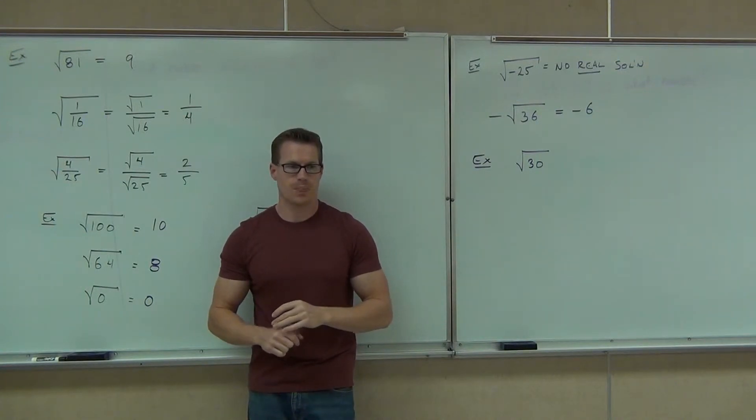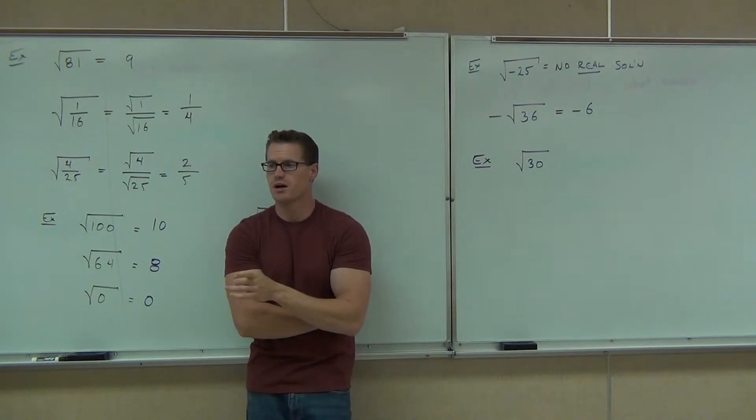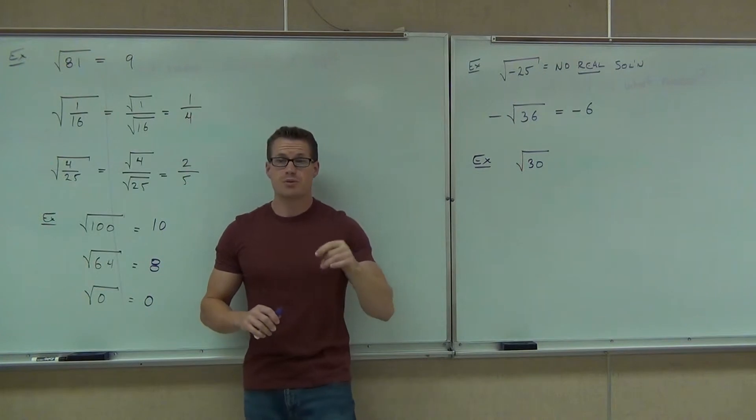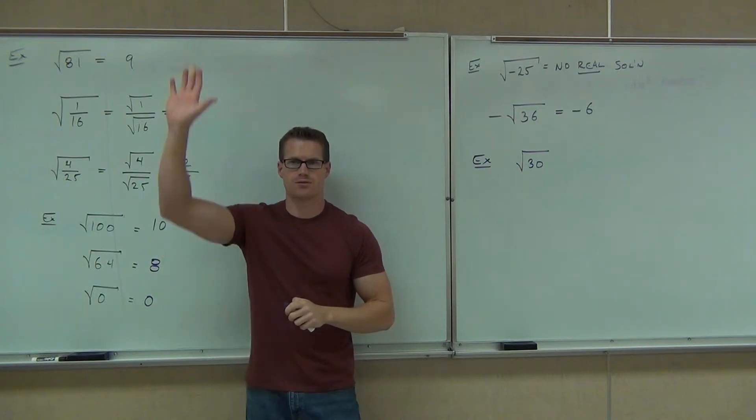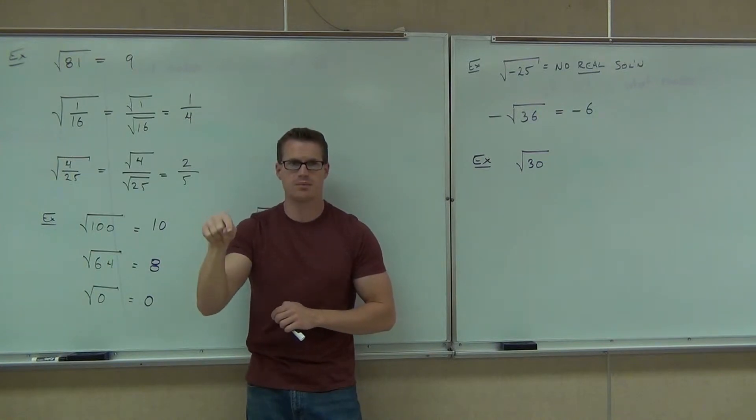Now, take out your calculators. So no matter what, there's always a square root? There is always a square root, unless what happens, folks? When can't you take a square root? If there's a negative inside the square root, then you can't do it in this class. Everything else you can. So take your calculators out. As I've told you, that's a requirement for the class. You should have one. Here's what you're going to do. I want you to find your square root button.